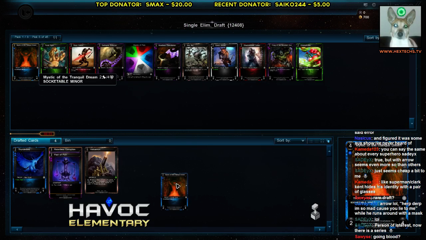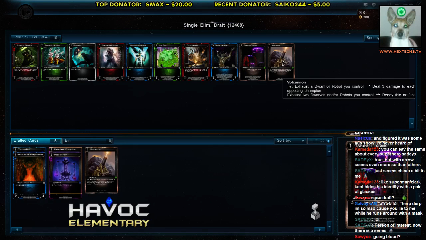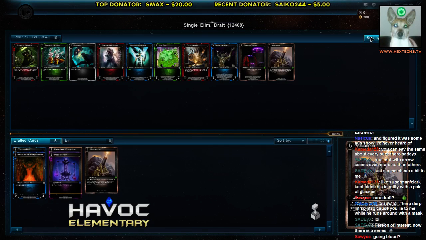So I'll take the flyer here. Another Volcannon. Alright, well that's insurers, and there's a Dwarf Turbine that might come back. Like, that is insane. We need to just get Gearsmiths now. That is just wrong. Like, 2 Volcannons already?